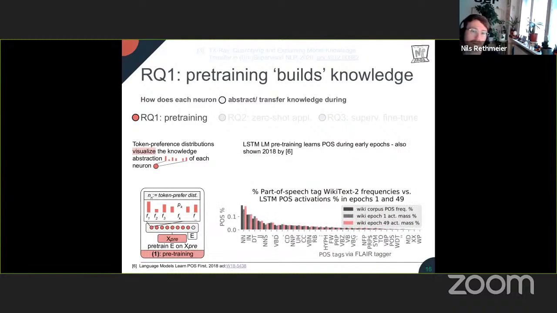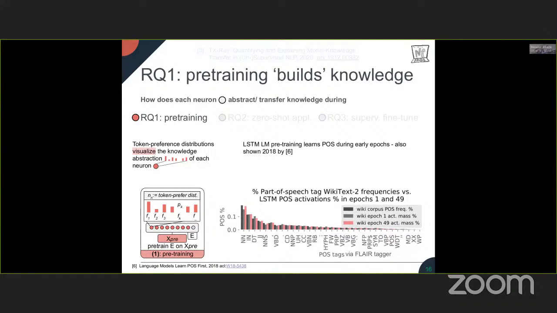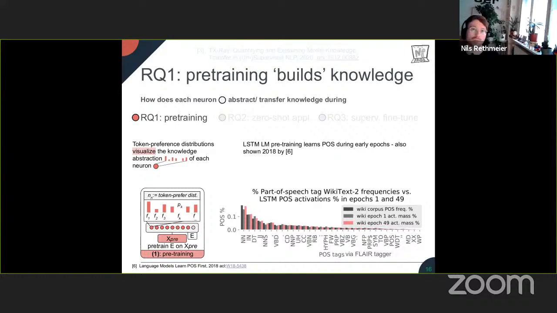One final thing that we took out of the pre-training was basically, because we have part of speech tags, you can measure for each part of speech tag your frequency distribution for those tags on your corpus. And now you want to know, does your network activate similarly? Are your activation patterns, the distribution, learned by your neural network?